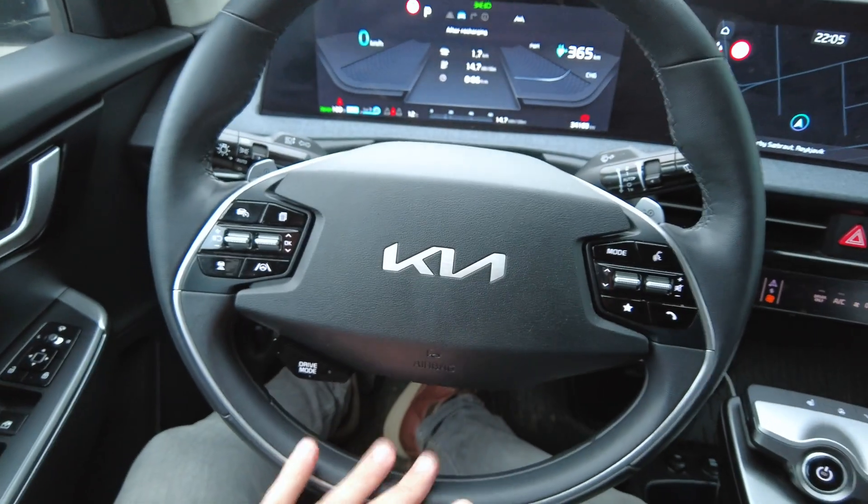I like this interior. Out of all the eGMP platforms this is probably my favorite. I don't understand why you would really buy anything else. In my opinion Tesla is starting to fall behind the tech curve — their once-glorious supercharger network is now open to everyone, and here in Iceland and mainland Europe it's been open for quite a while. So there's really no point having a Tesla anymore. This car charges faster, it looks better, it drives better, and it's the one I would have over a Model 3 any day.